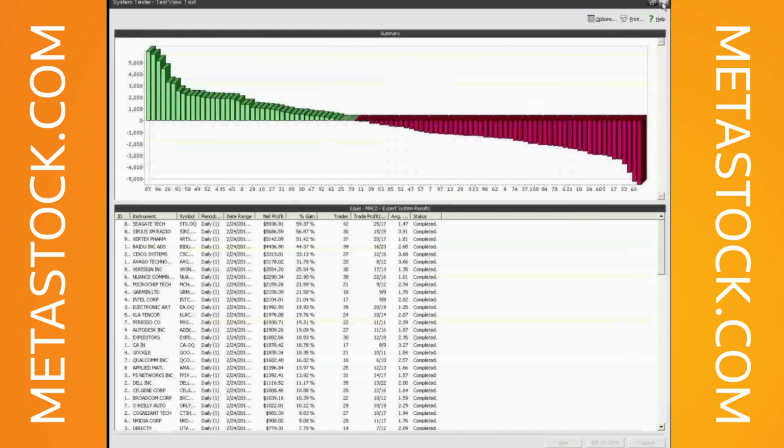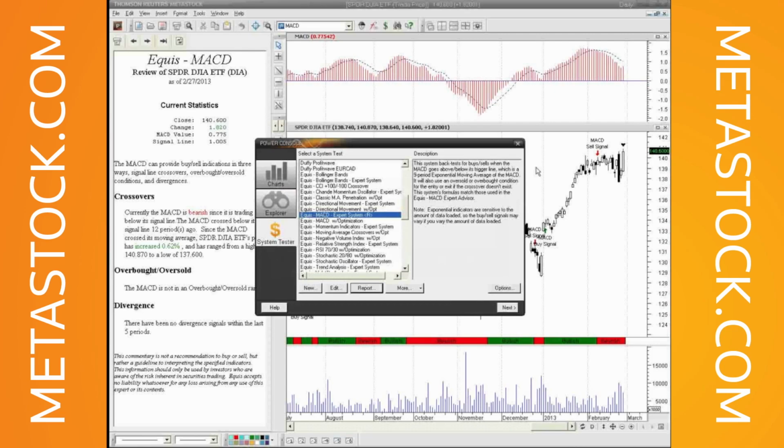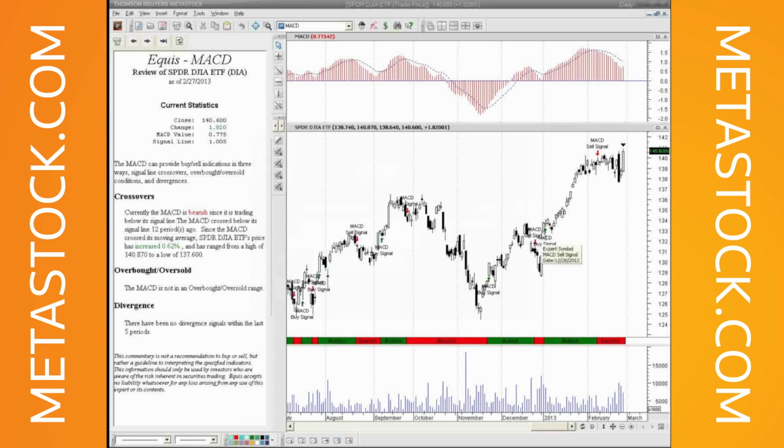But there's one other thing that I want to show you before we close out today, and I feel this is a very, very powerful tool. If you like the MACD as a system, you'll notice that for the last 8 days, we haven't really had a trade. If we would have gotten this about 8 days ago, we would be in a short position, and that short position may not be making us money. But right now, it's not really telling us to do anything.